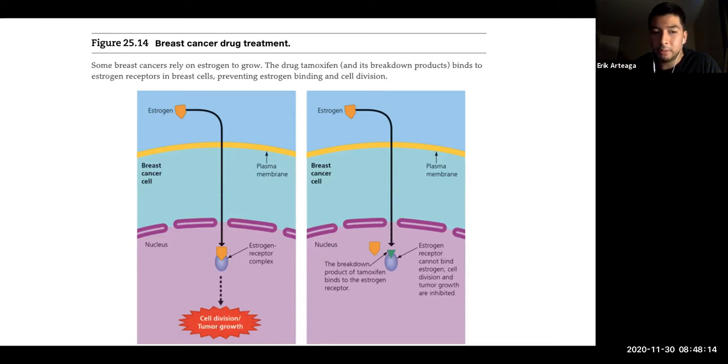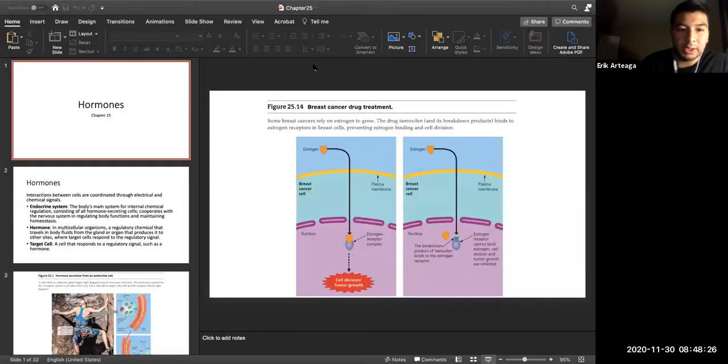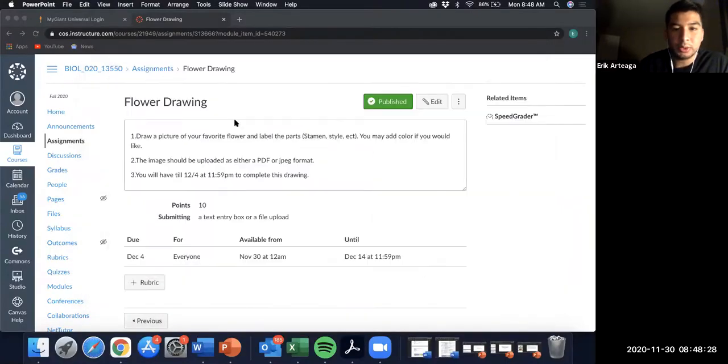Why can't I think of the name? It was on the tip of my tongue. Not prenatal. Thinking of something else. It'll come to me later. But yeah, cancer regulation with hormones.